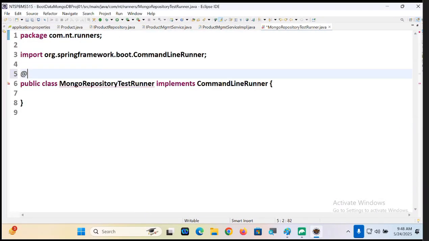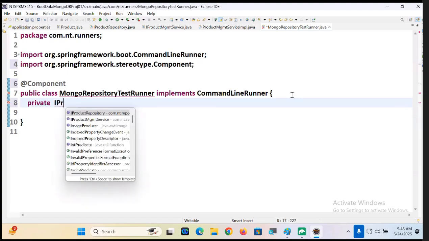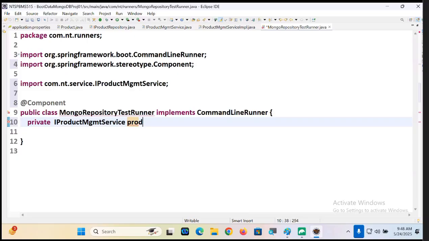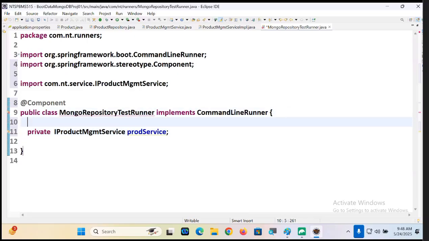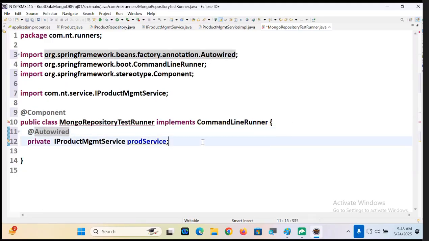Followed by that, @Component. Private IProductManagementService prodService with @Autowired.